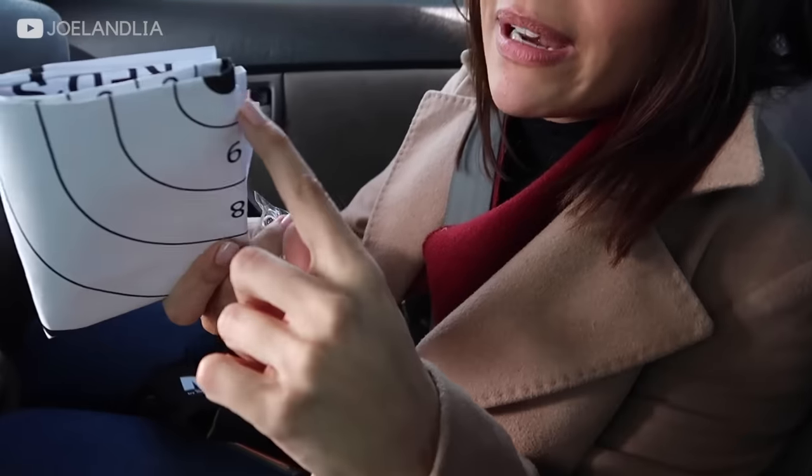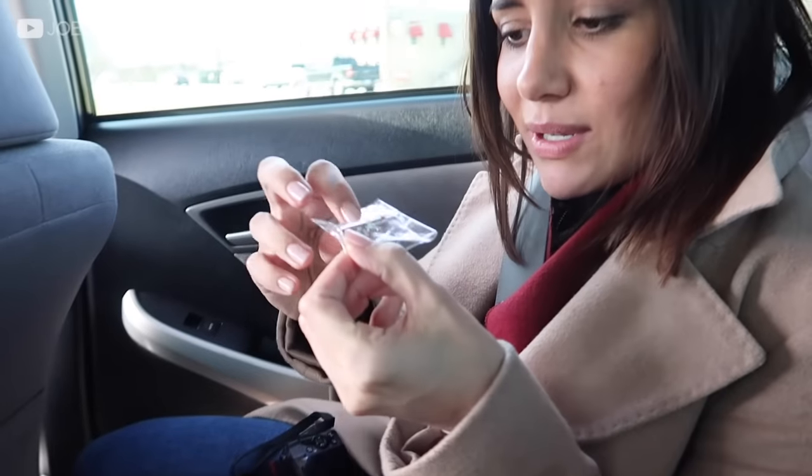So, guys, we're in the Uber home. I've folded up the target. I'm going to give that to my dad as a memento because I don't think he'll believe me that I got a bullseye. And they also gave us some little mementos. We got a little badge, a little brooch there, and this little foamy camera case, which is so handy. I just put my camera straight in it. I've literally needed to buy one of these for ages.